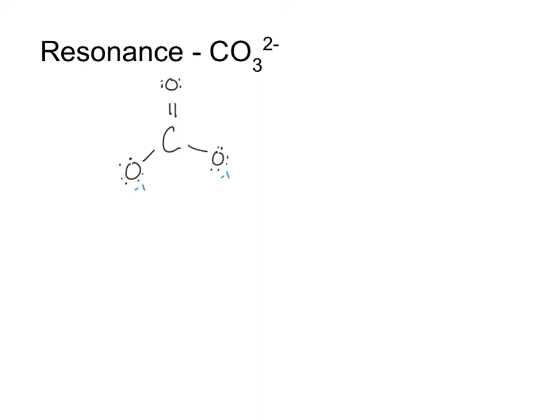We could also have a resonance structure that instead places our double bond between this carbon and oxygen, which once again would give us formal charges of -1 on each of our singly bonded oxygens. And we would have a third option that exists, placing our double bond between the carbon and this oxygen, which once again gives us formal charges of -1 on each of our singly bonded oxygens. We represent resonance structures by placing a double arrow like this between the structures.